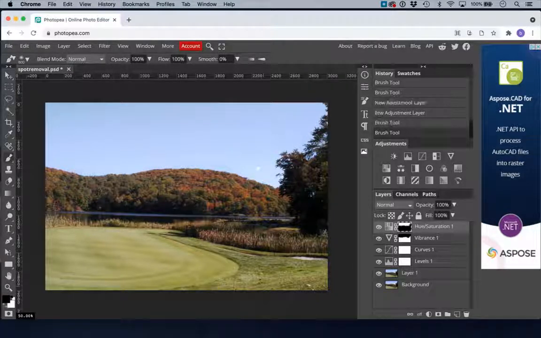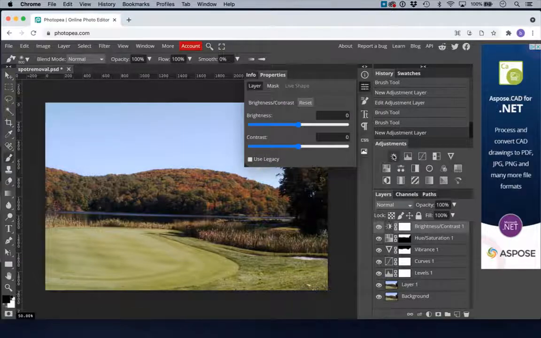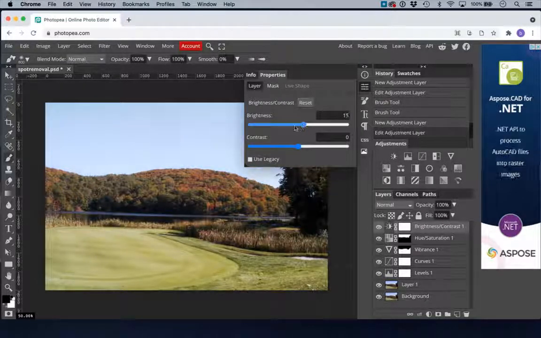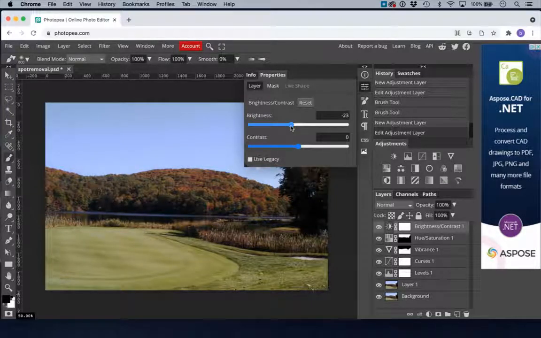All right. So that looks pretty good. I think that should do it. Those are most of the tools that you're gonna want to work with. Of course, you can always come back and do brightness contrast at this point. Say, well, I want this a little bit brighter, or maybe I want this a little bit darker, like that's kind of nice, like that there. Add a little more contrast or take away a little bit of contrast. All right, cool. And I think we're done.